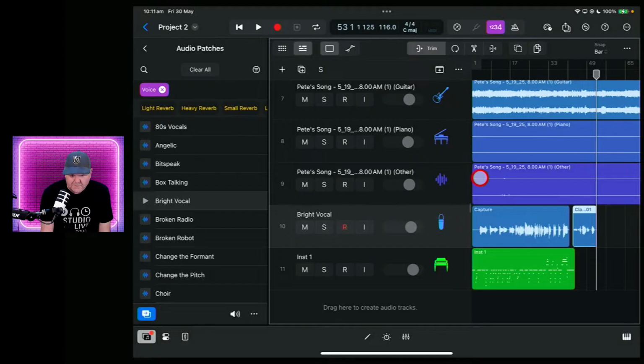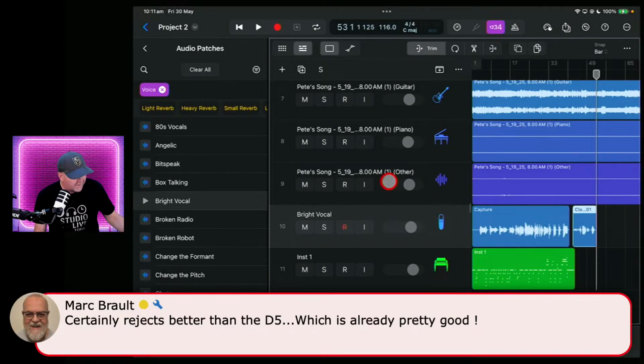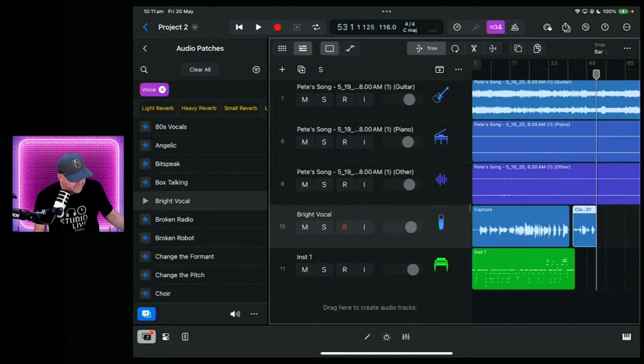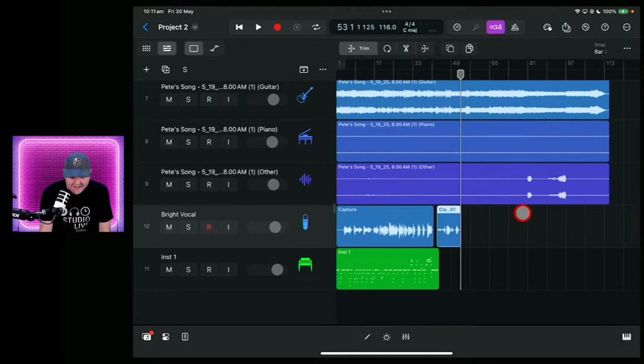All right, so this is through the D5, isn't it? Like that. This was through here. This is through the D5, not the pod mic, which is weird. But yeah, all right, we'll go with it. Not really what I was here to do today. So we've looked at MIDI Learn, we've looked at that one.